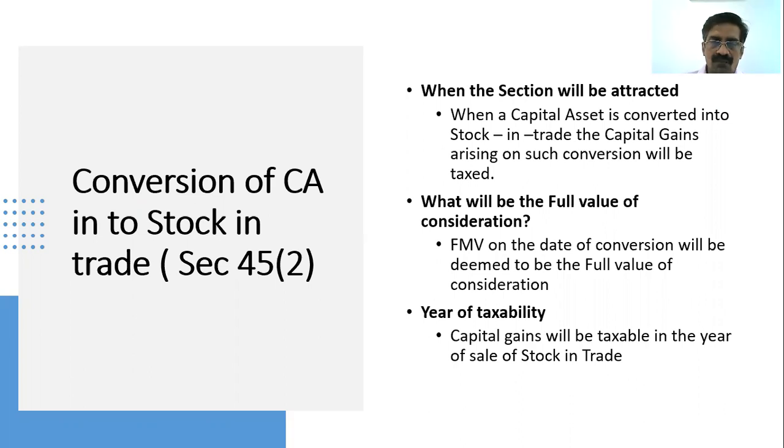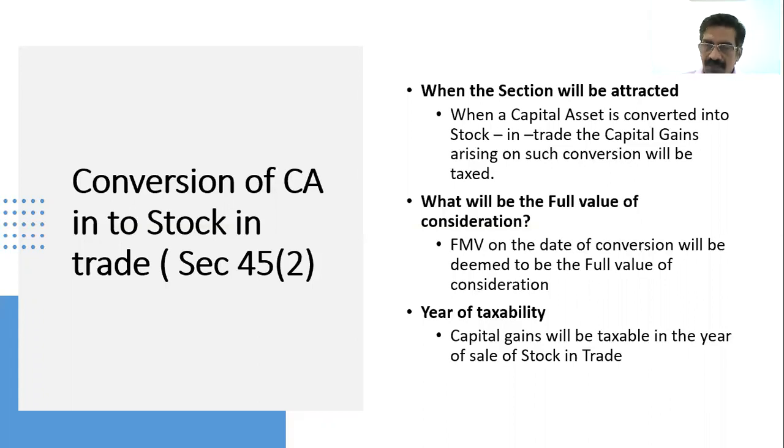So I would have converted in 18-19, but I would have sold in 19-20. That means the year of transfer is 18-19, but the year of taxability is 19-20. If you have done a few problems in capital gains, automatically your mind will coordinate that your index number in the numerator is 289. That's a typical normal process. 289 will be your working.